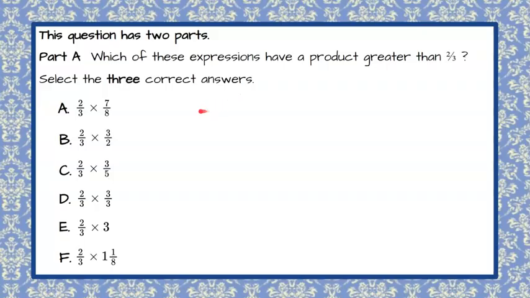Welcome back. So we want to first understand that we need to find three correct answers. That tells me I have six answer choices A through F, and three of them are going to be correct. Now what are we doing? We are asked to find a product greater than two-thirds. Product means I'm multiplying. So when you multiply fractions, you multiply the numerators. Two times seven is 14. And then you multiply the denominators. Three times eight is 24.